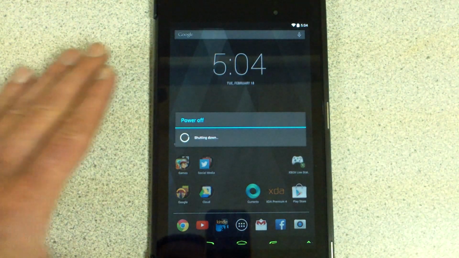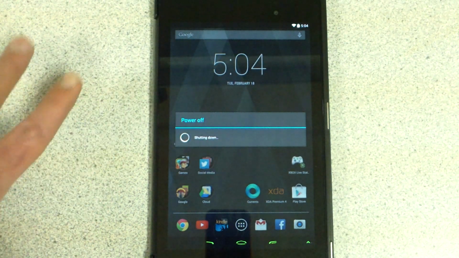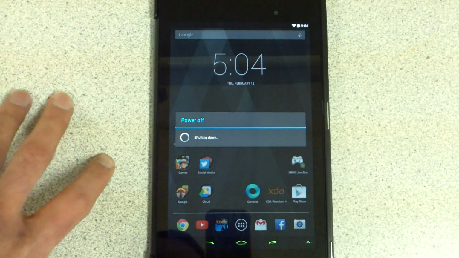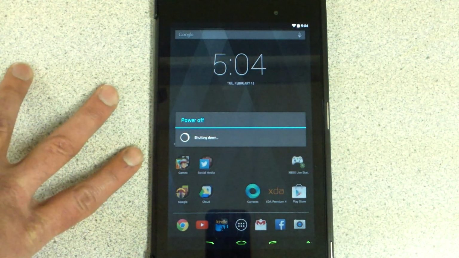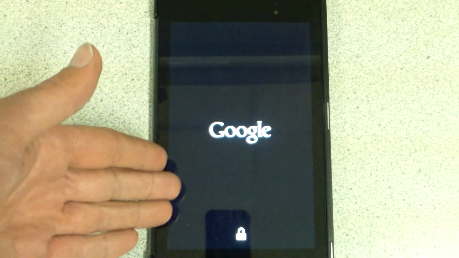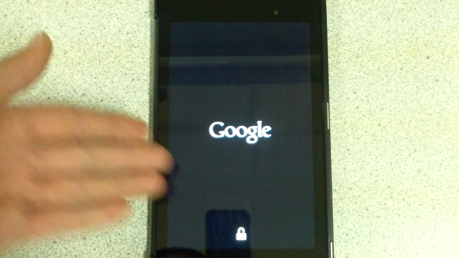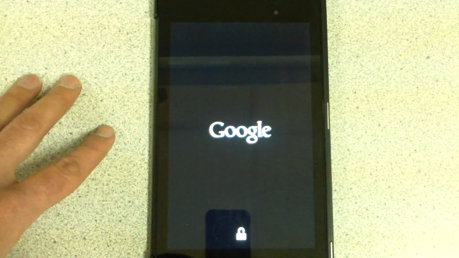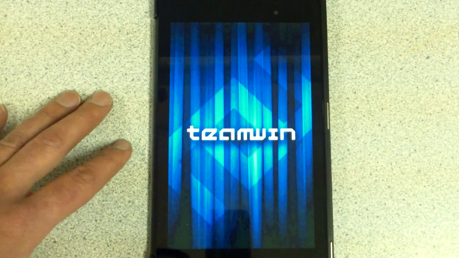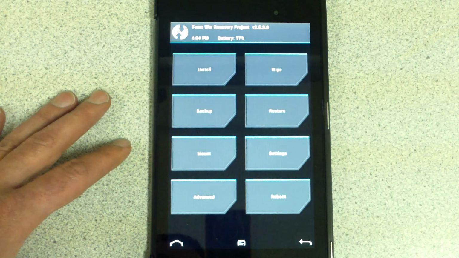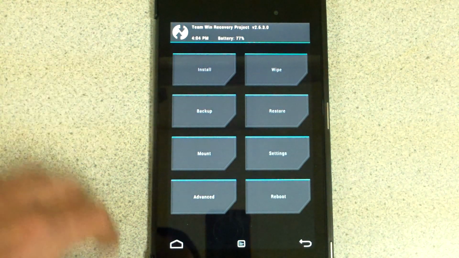Alright, and while this is happening, I'd like to talk about how all of these ROMs are going to be done through MultiRom. MultiRom is, once again, a really awesome addition. It's like a hack that, while this is booting up, gives you the option to choose whatever ROMs you have downloaded to boot from, which is great when you want to try something out and you're not quite sure if you like it or not. You play around with it for a little bit, see if you like it. If you like it, go ahead and make it your daily driver.